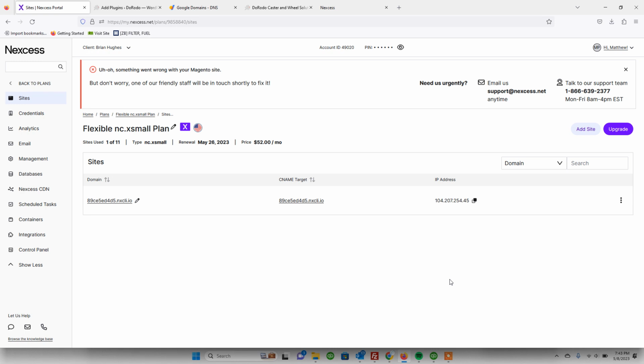Got the server already set up. We already know the IP address, and so this is going to be the replacement IP for what we currently have for Dorado. The first step is to make sure that everything is set in place in the right direction, so that if traffic was sent to this server, everything will be managed correctly.